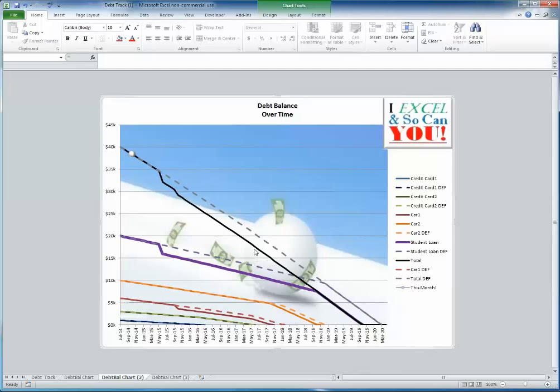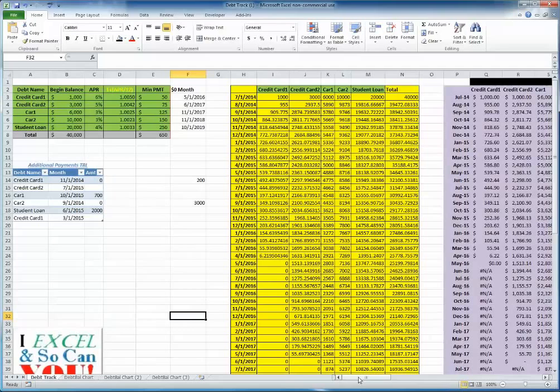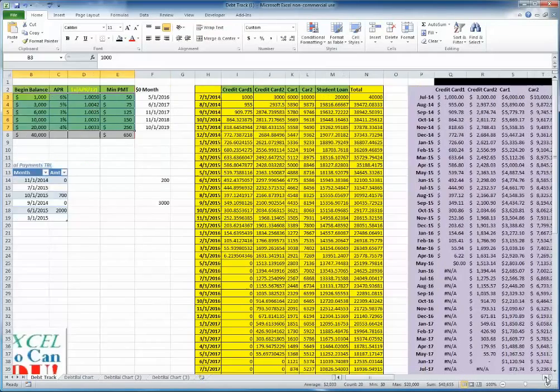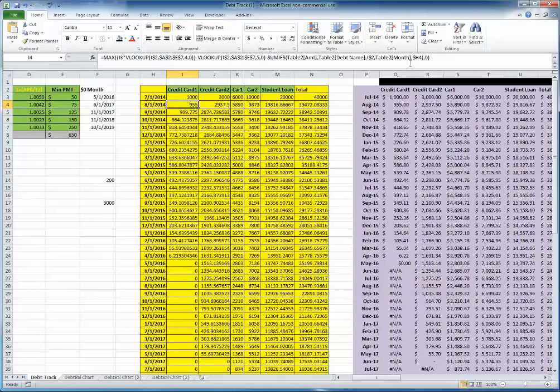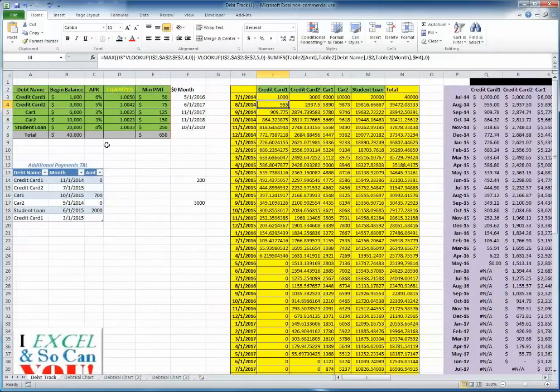Okay? And so pretty much the only difference between these two lines in our actual source data is that the dotted lines do not consider changes typically made in here. Technically, it's also not taking into account any changes made in this original table here. So in previous videos, I showed you how to write this code, which will take this beginning data and also take into account your additional payments table, which I might have to make a correction in my previous video.